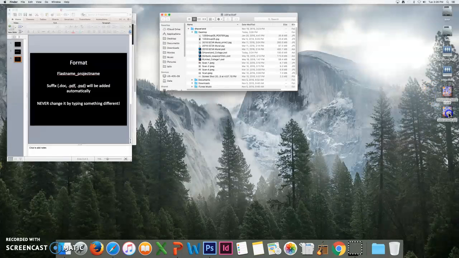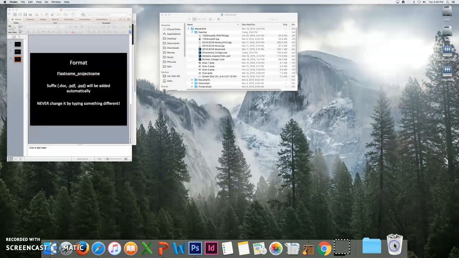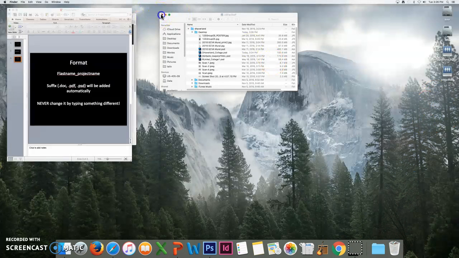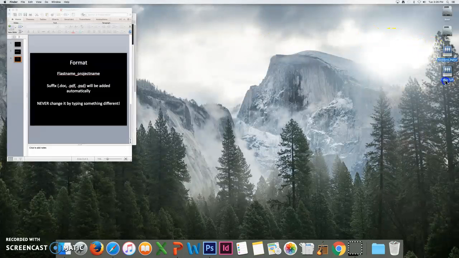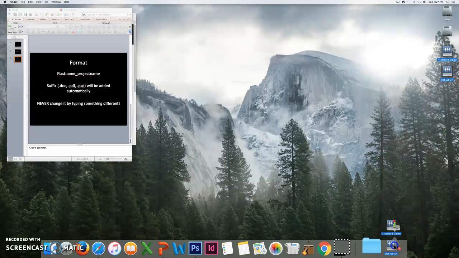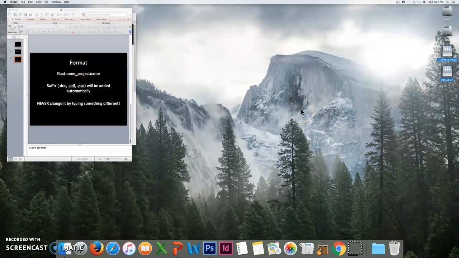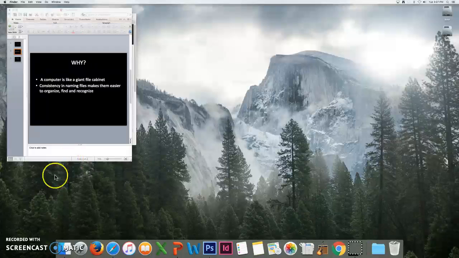At this point, I can take these two projects, place them in the trash, and I can also then take these two networks that I am connected to and eject to disconnect from them. And as soon as we see these disappear, you'll know that it's okay for you to log out of the computer and pretty much be done with your project. There's one, there's two. There you go, all set.